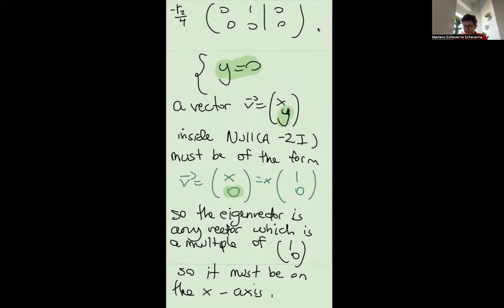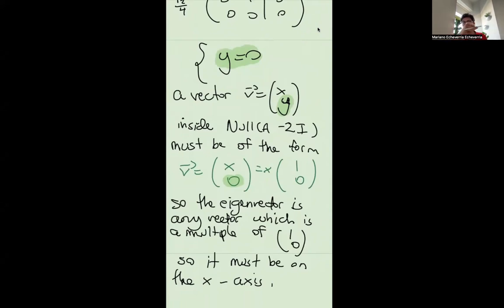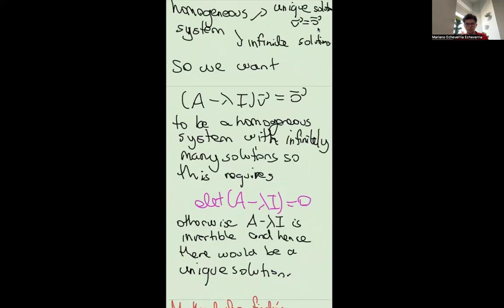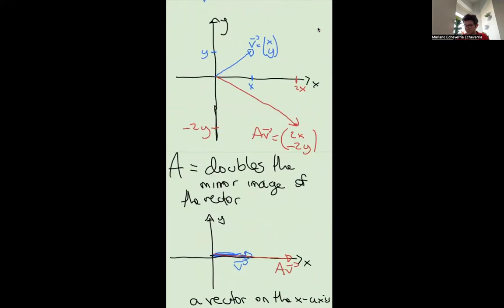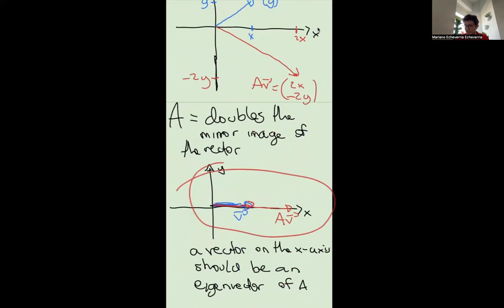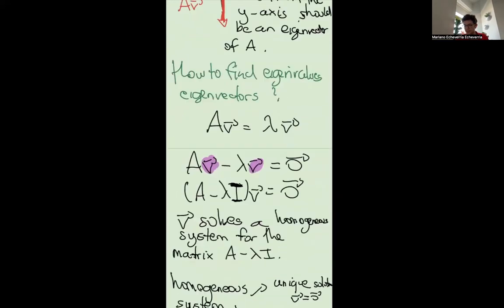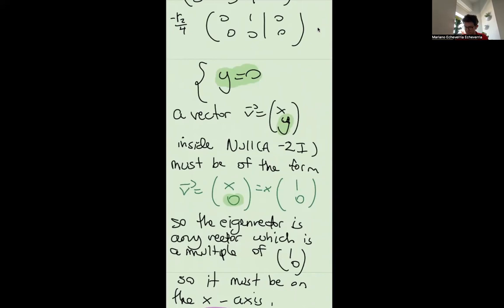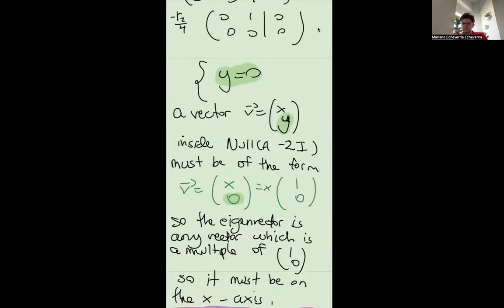Is that making sense? So what I'm saying is that the first type of eigenvector that we're finding is an eigenvector aligned with the x-axis, which we kind of knew should happen because that's what I had drawn before in this picture, right? So this is kind of like case 1 of what we had here. If you have a vector on the x-axis, A times v will be twice that vector, so it belongs to the x-axis as well. Is that okay?